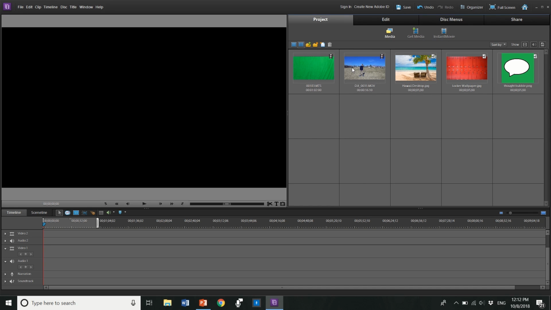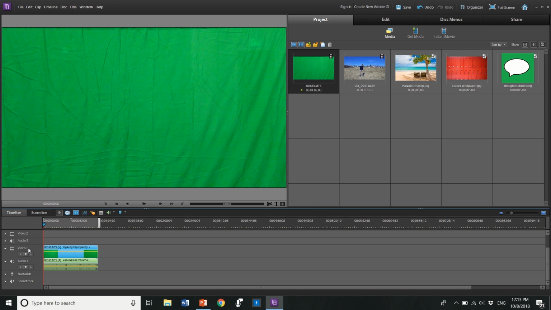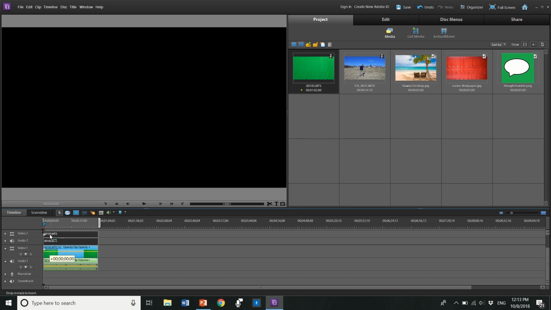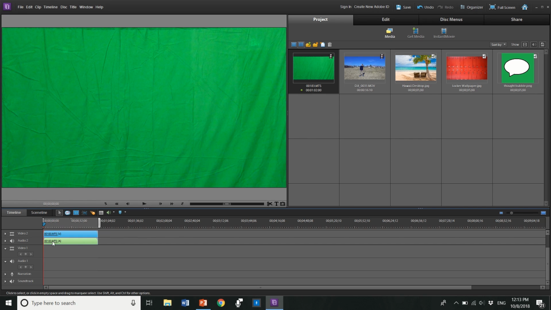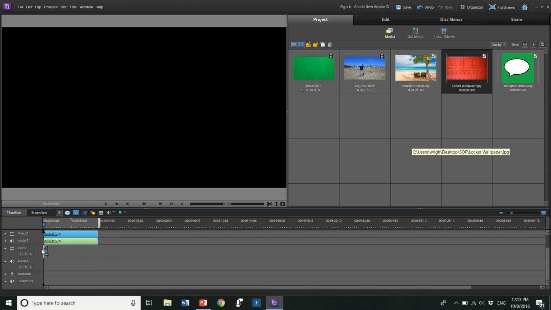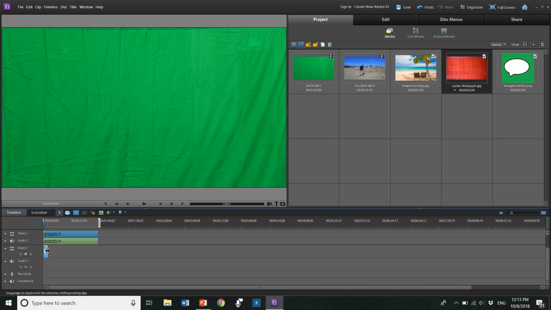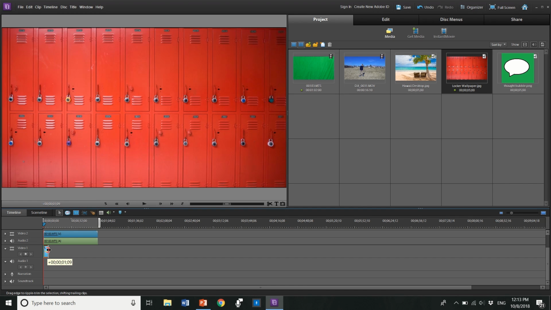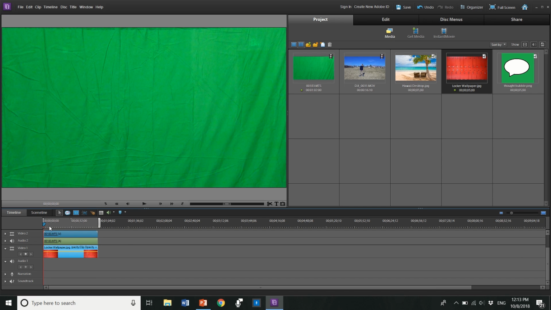Now to achieve video green screen overlay, I will pull down the video which I will be using right here and drag it up to video 2 and audio 2. It's very important that we do this because if we do it conversely, it doesn't work as well, and I'll show that in just a sec. Then I'll also want to grab the background that I'll be using, which I will drag down to video 1, and clearly the picture does not line up with the video completely, so I will grab the end by left clicking on there and dragging it until it lines up perfectly with the video footage I have above.